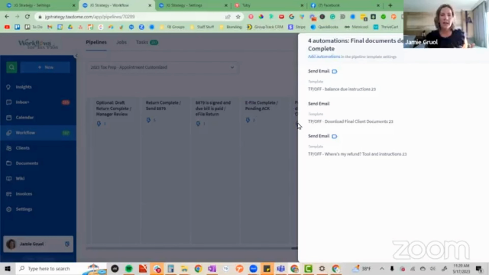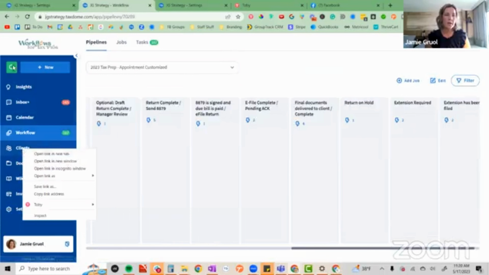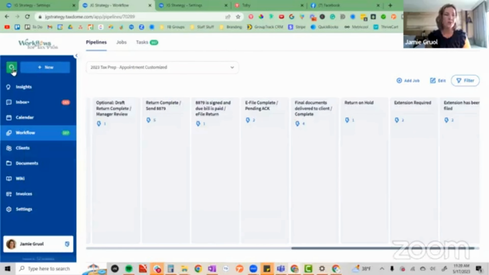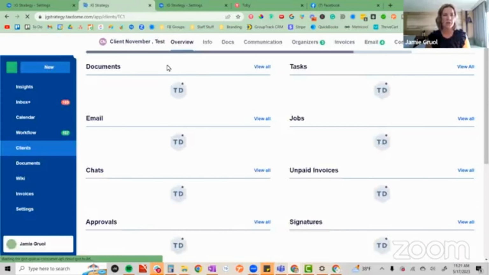When we're manually applying tags, it is quite a simple process to do. Let me pop over, show you. You would open up an account. So I'm actually going to use the green lookup bar here, and I'm going to look for this November test client. I'm going to click on them. You can search a name so you can find the exact account that you're wanting to get to.